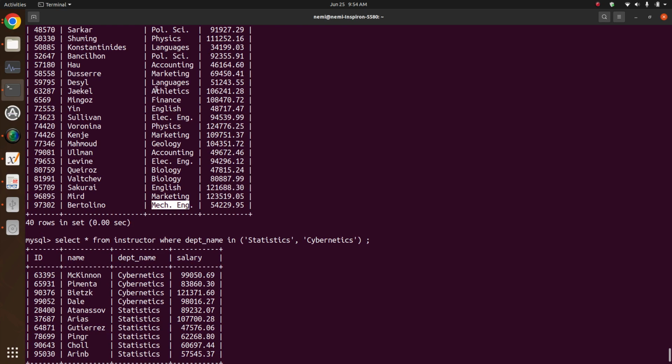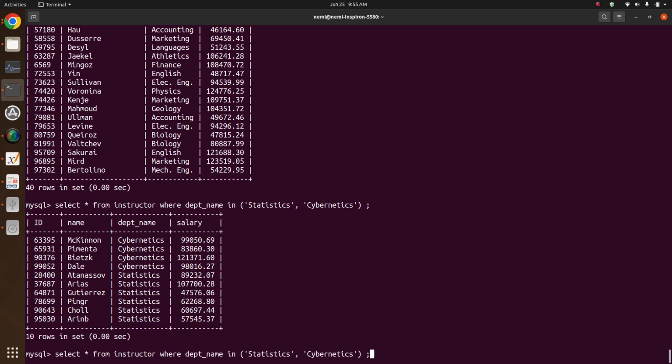But when the database works with a record like this, it will check that statistics is a member of this set, so this record will be selected. Cybernetics is a member of this set, so this record will be selected. You can write some more here also. Let's add English also. Now you will see that the English department's record will also come in.